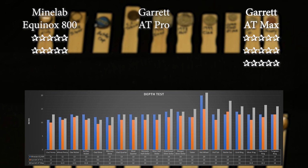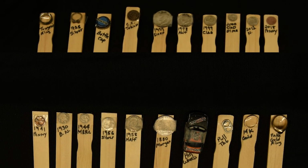In fact, in the future, I mentioned earlier that I customized my Garrett AT Pro because I loved it so much that I did a camouflage dip kit on it, and that was before I started doing videos. This was years ago. I think what I'm going to do sometime in the near future is make a video for you guys dipping my AT Max. That will be the reward that the Max will receive from me for outperforming these other two machines. So that'll be a video to look for sometime in the future.